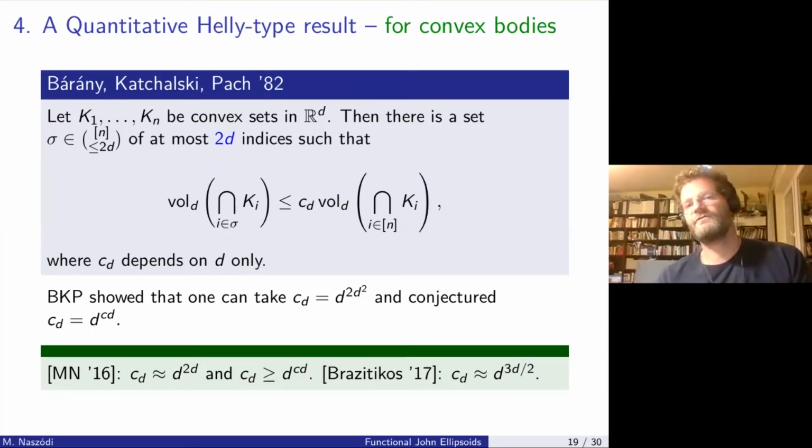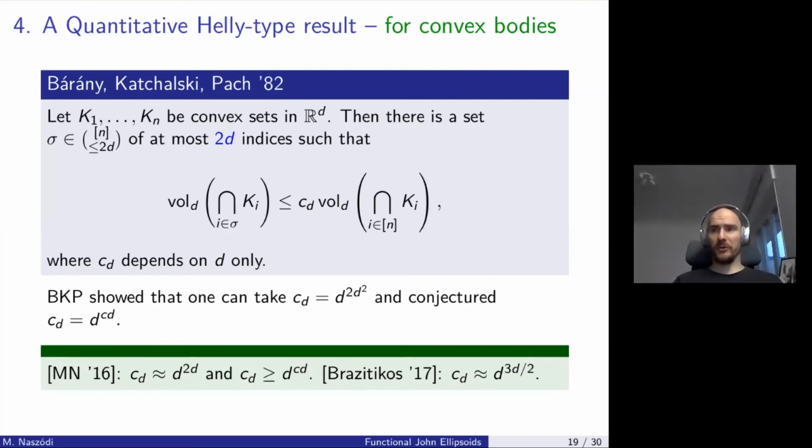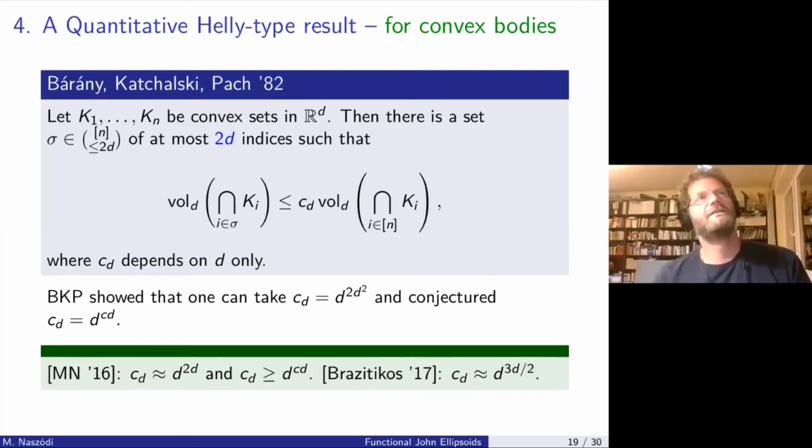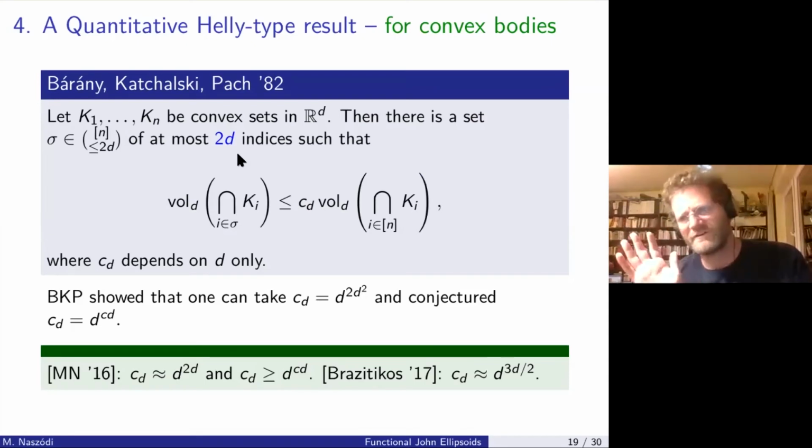So first of all, if you're willing to have exponentially many here, so instead of 2D you want to say 2 to the d, then your constant here will be very small, meaning independent of d. I can say something like this: for every epsilon, if you only allow a 1 plus epsilon error here, there is a constant depending on epsilon, which would be, say, 1 over epsilon or some.